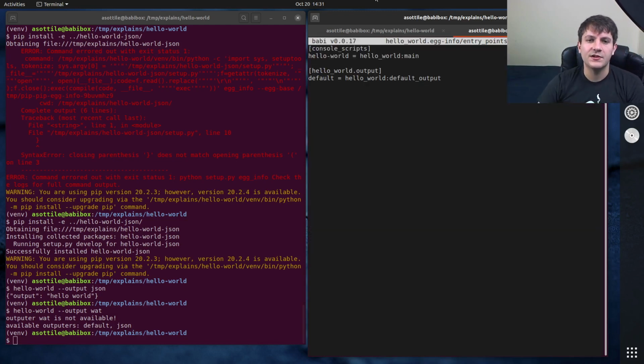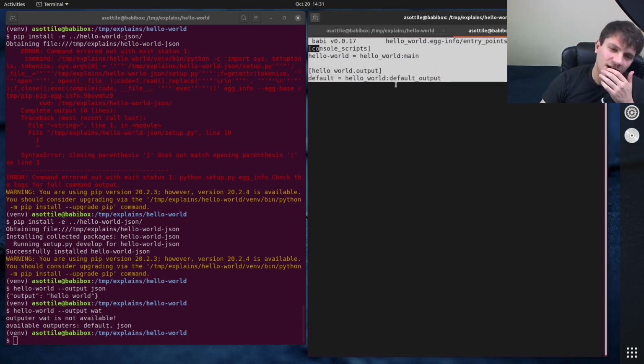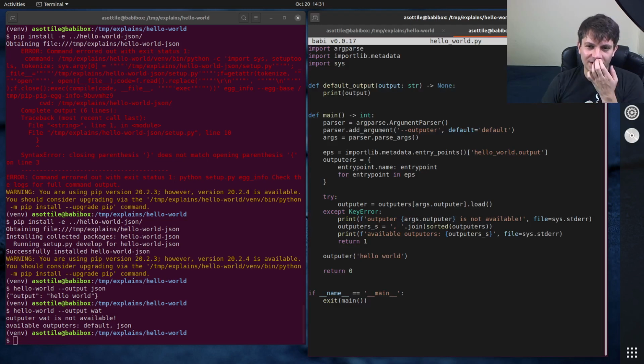But you'll see there's this entry_points.txt, and it's actually a little ini file, which has essentially the same data as our setup.py. But anyway, hopefully this was helpful. It's a little bit complicated. Feel free to go back and pause at different parts if this was too much all at once. But I'll leave this code up at the end so you can check that as well.